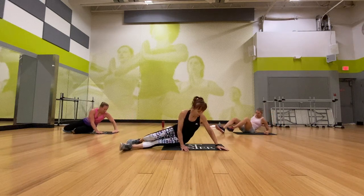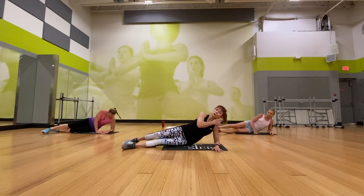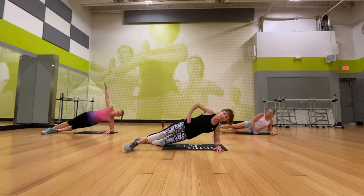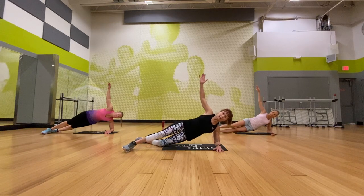Okay, so let's set up. Elbow under the shoulder. Remember, keep the distance from the ear and shoulder nice and big. Either stacking the legs or bend that bottom leg. Hand on the waist or side raise. You can lift the arm or keep it on the waist. And we lift up and down.